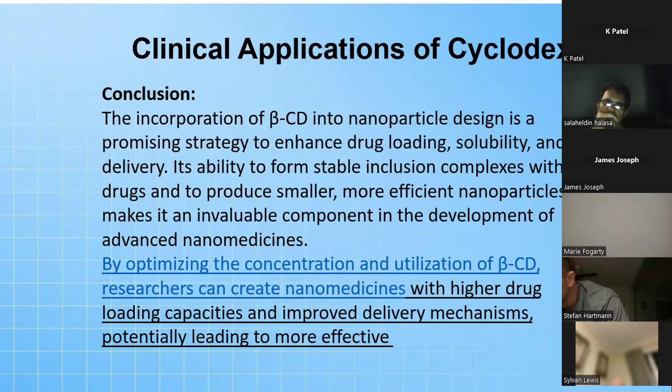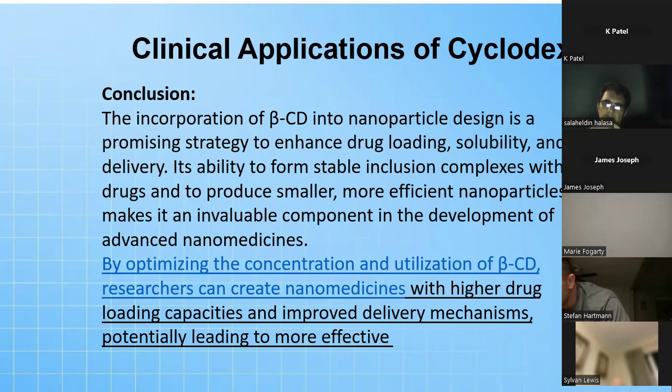How would it increase the effectiveness of the drug delivered to the cancer cell? I have two options. If you start them, the cancer cells increase the receptors for the sugar, including the cyclodextrin components, which is sugar. This is one. And the second part is passive, because the pathology is more leaky than the healthy tissue, and so you get more concentration of those particles in the pathology versus the healthy tissue.